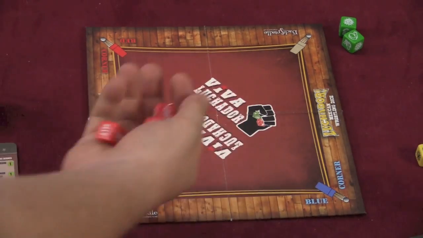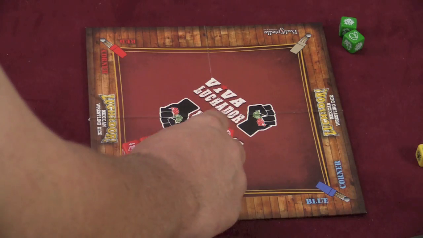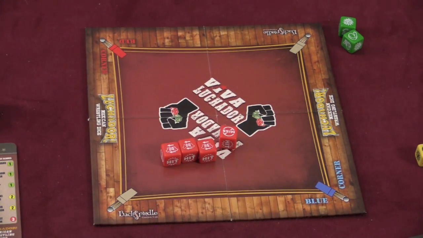So let's say you pin me. I sit here. Oh, good. Look at that. I rolled 3 counters on the first roll. Not only does that mean I'm not pinned, but now you're pinned. I managed to do a pin reversal because I rolled 3 of the same symbols.